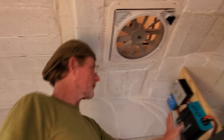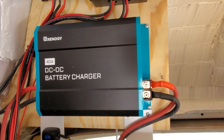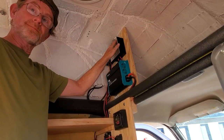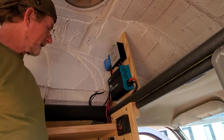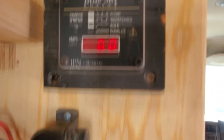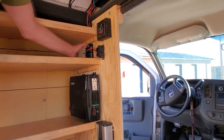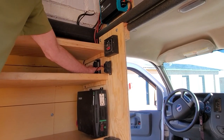Back in the living compartment, we're going to talk about the house electronics. Starting with the charging part: we have two charge controllers — charge controller A, which matches panel set A, and charge controller B, which is the rear set of panels. Charge controller A also has a remote that gives voltage and amps. Moving down, we have a 2,000 watt inverter and a 4,000 watt inverter. Not quite finished, but we're going to have a fuse block forward and in the rear.